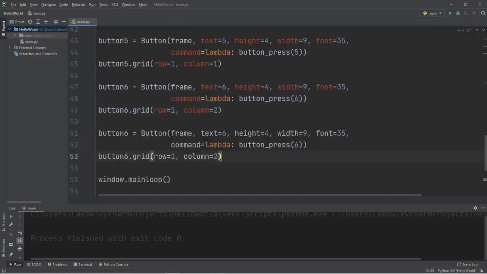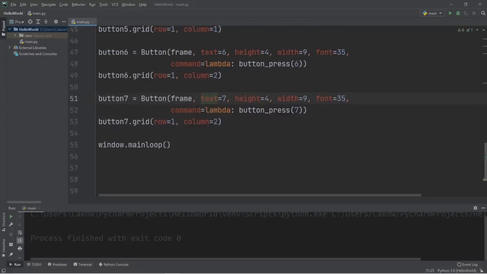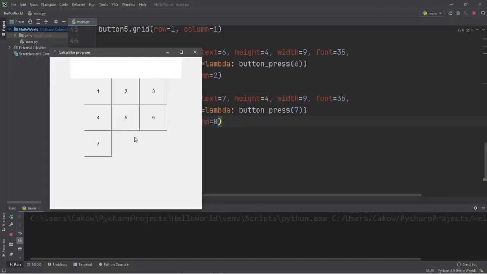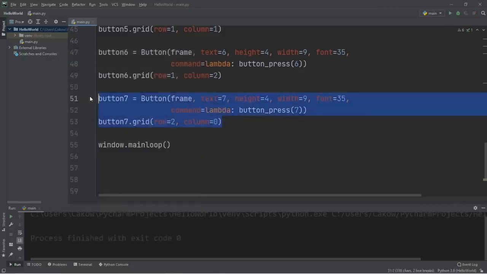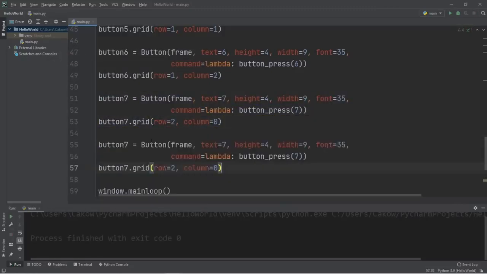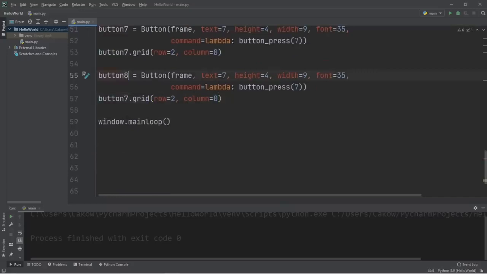Button 7. Okay, so row 2, column 2. Actually, let's change that to column 0. Much better. Okay, button 8. Row 2, column 1.